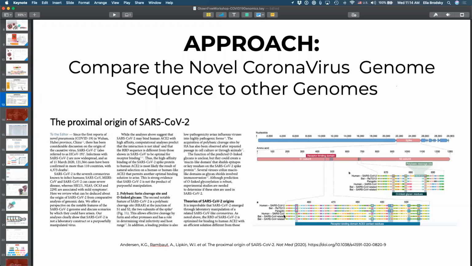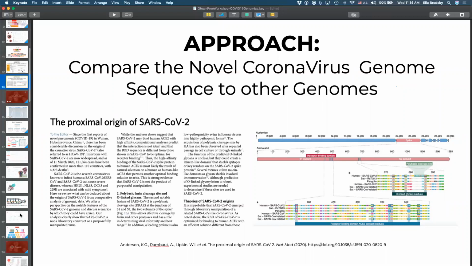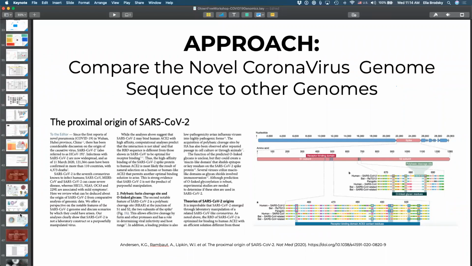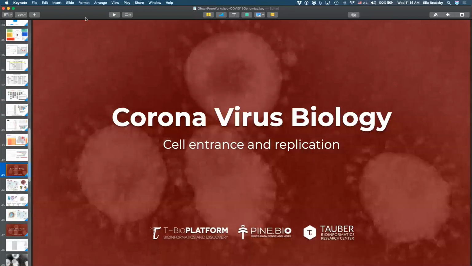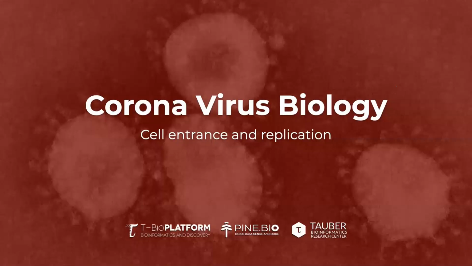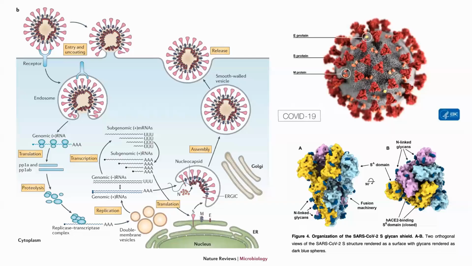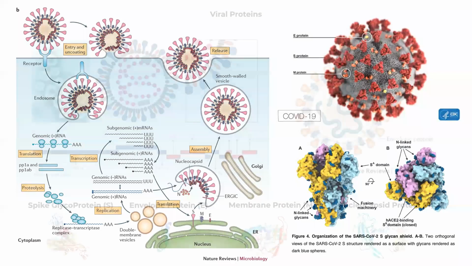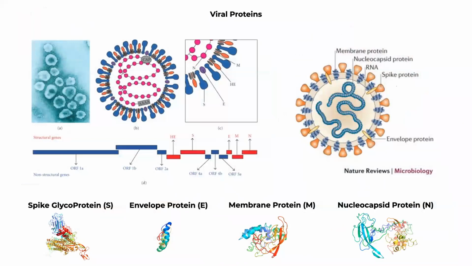So as I mentioned, in our next session, let me give you a little overview of what we will cover. We will talk about the biology of coronaviruses, where the replication is facilitated by different proteins. By analyzing the different proteins, we will better understand how the changes between different viruses result in, for example, higher infection rate, evasion from immune response, and others.